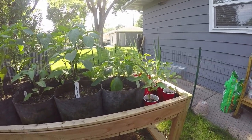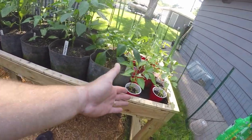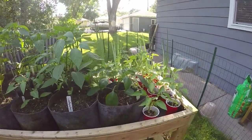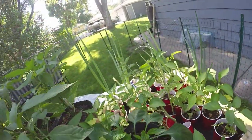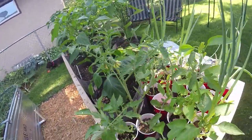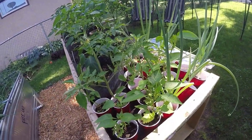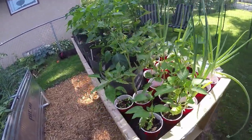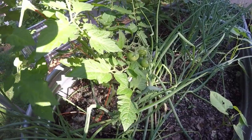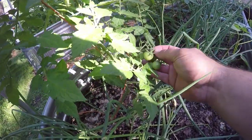I want to show you that you can do this in a very small space — like a two-by-seven or two-by-four — you can do it and grow food no matter where you're at. When you see an experiment, dream it, think about it, and then when it comes together and happens, you just have to go with it. It's so much fun to grow and see lots of things happening in the garden.